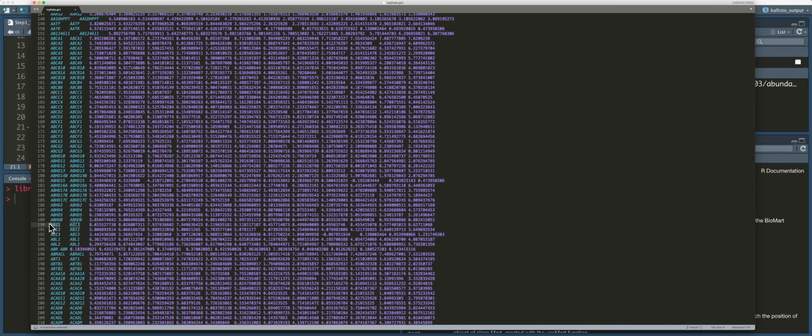Here ABI1, but above it is a 5-character gene symbol, and above that is a 7-character gene symbol. I'm going to put my cursor down here on ABL1, and push Control Shift on my Mac. On a PC, I would hold Control Alt. While holding that, I'm going to key up.